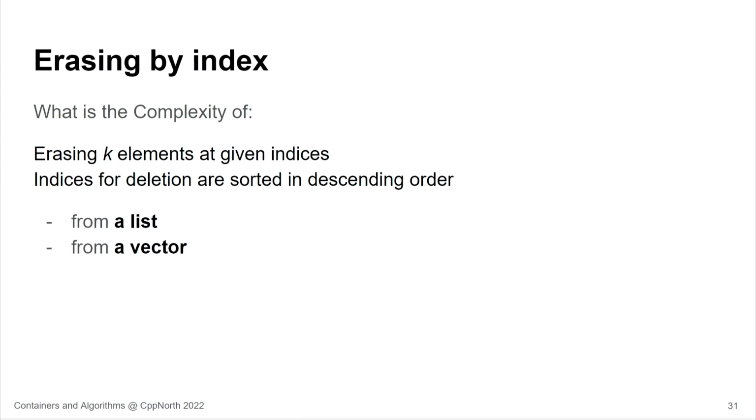What about a vector? Well, the problem with a vector is that once we erase an index, the vector needs to shrink, and elements need to move. If we do that on all k elements, it would be k times n. Might be that k is big. I don't know, k is a constant, we can ignore that. But anyhow, there is something costly. Can we do something a bit better with a vector?